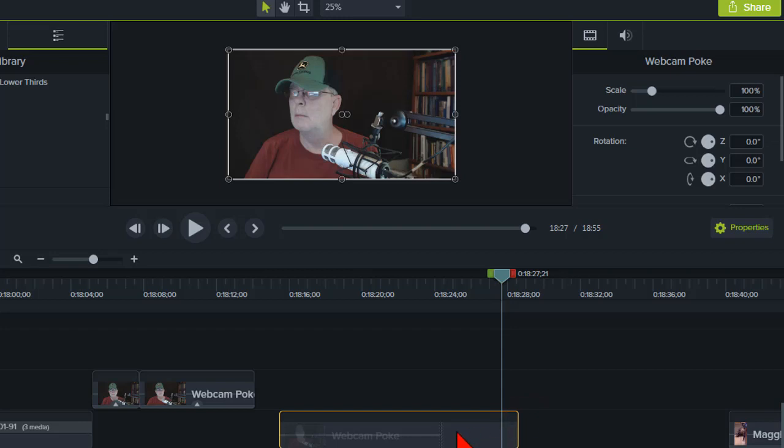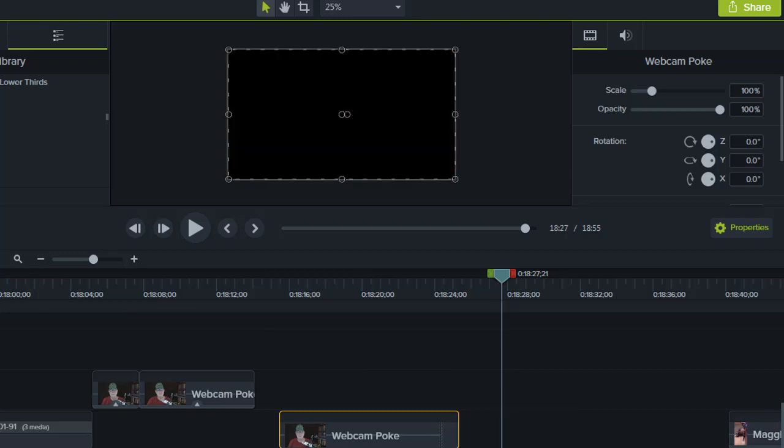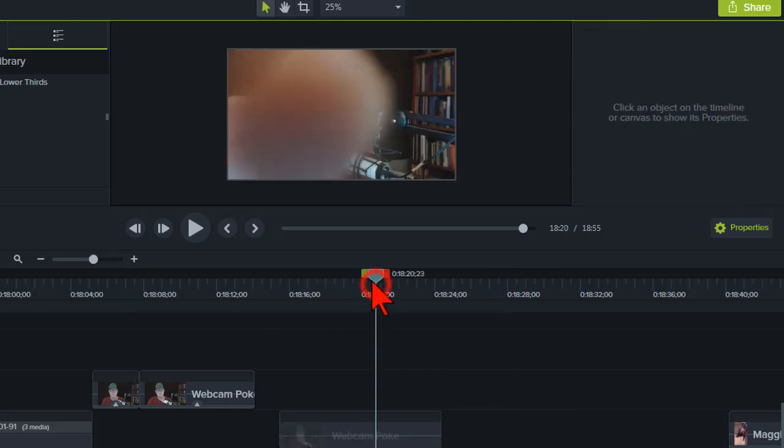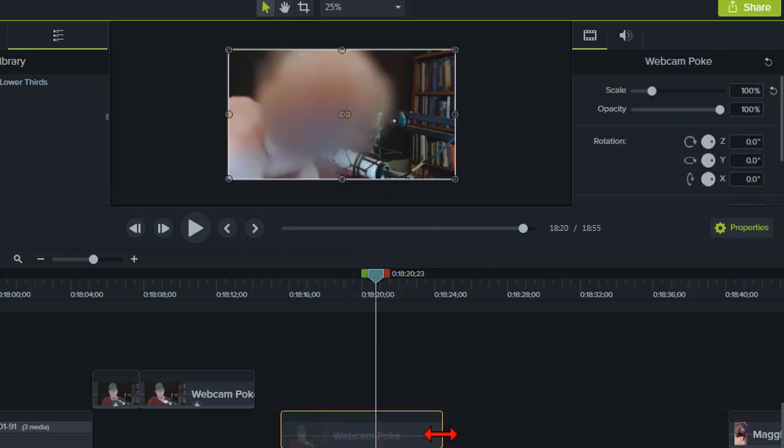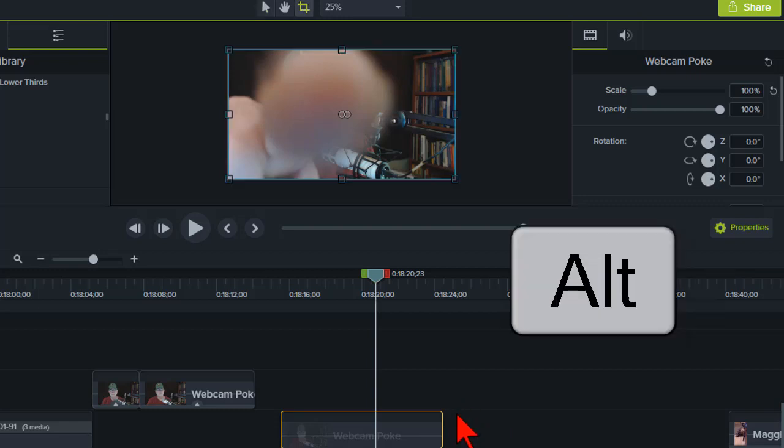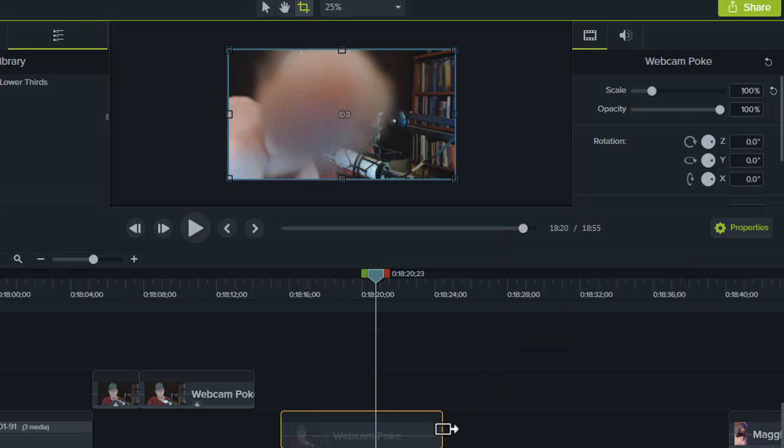Well, that was kind of simple to me, but in their wisdom of trying to make things even easier, here's the way you can do it now. So here I have my clip. I want to extend the end of this clip as a static image. All you do is hold your Alt key and watch what happens to my cursor as I move over the end. It turns to this little box thingy. So if I drag this out, I can basically make it last as long as I want, and it will be a still image.